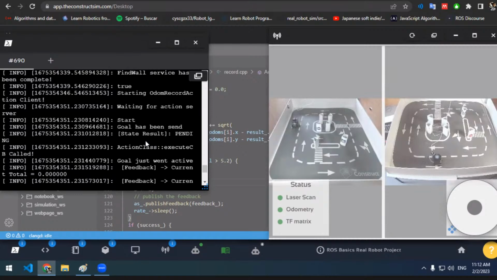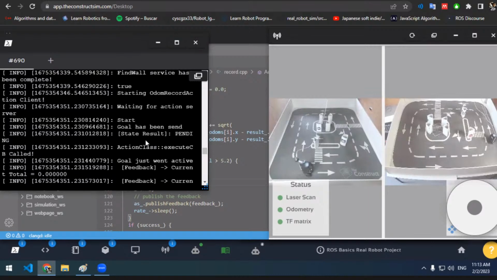The first is to select the minimum laser of the lidar, and then rotate until the minimum laser is in front of the Turtlebot. Then we move forward to get close to the wall, at 0.3 meters.